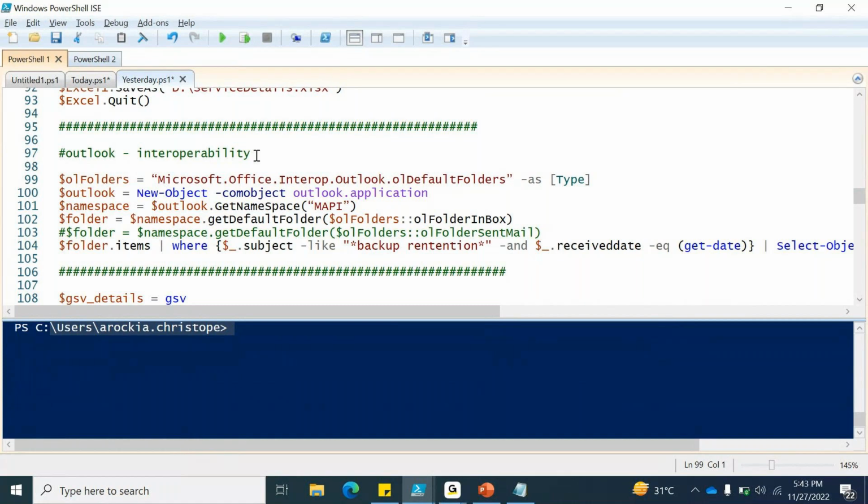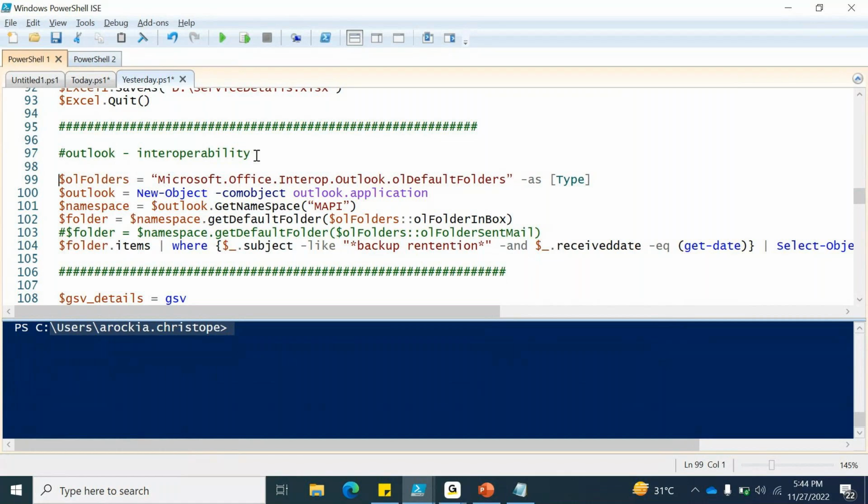Whenever you are going to interact with the Microsoft applications like Excel, Word, presentation, Outlook, all come under Microsoft Office, right? If you want to interact with the Microsoft applications, you have to create a COM object.